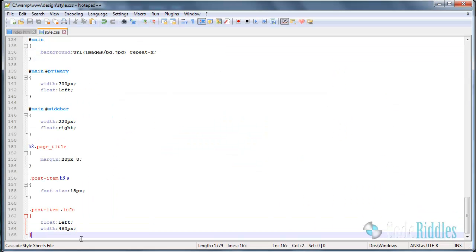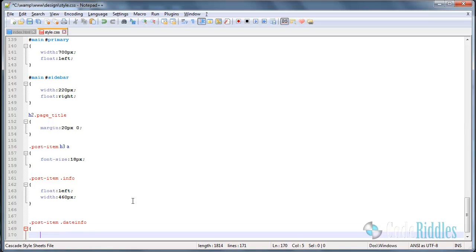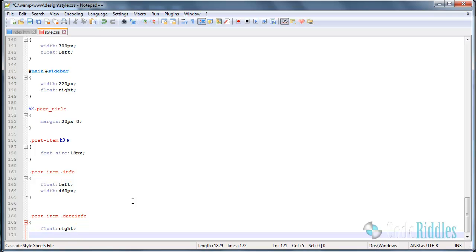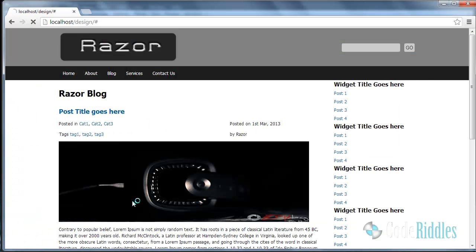Now for the other element, which is our date info, I'm setting dot post item dot date info to float right, its width to 220 pixel and a text align. Let's see what we get without that.